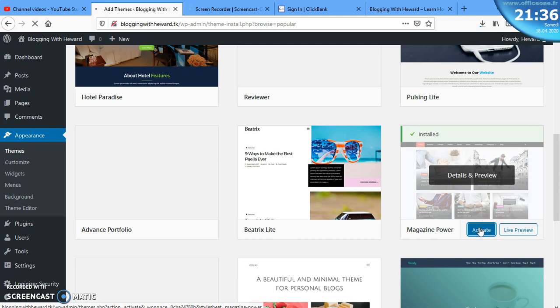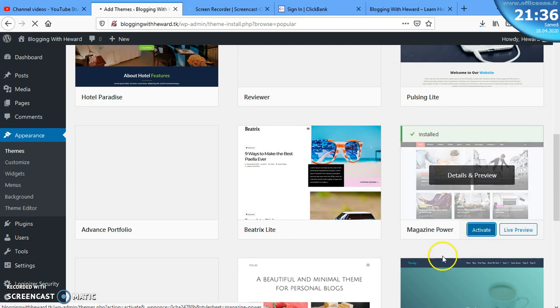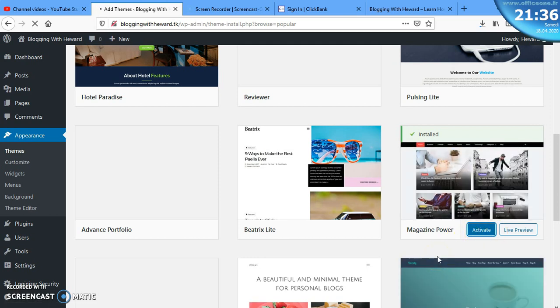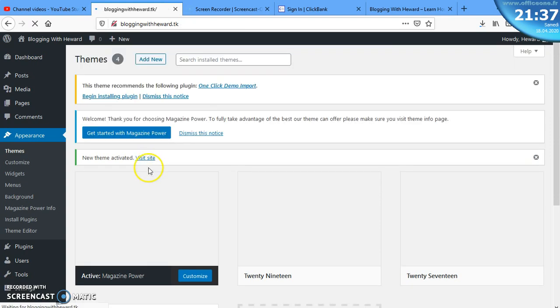Then we are going to activate. Either you do the activation here, or you go back into your themes and do the activation there. So you can see that the new theme is activated. Now let's visit the site to see.